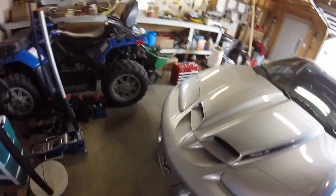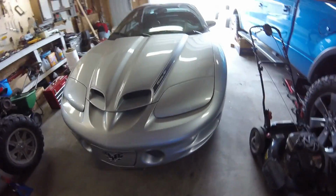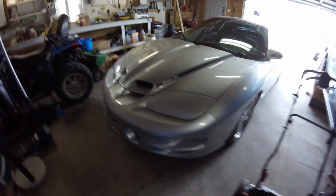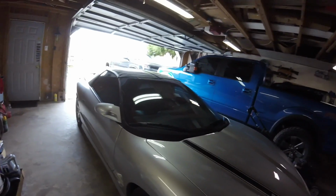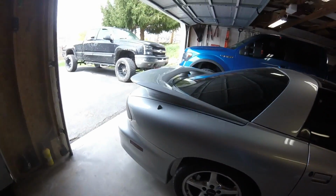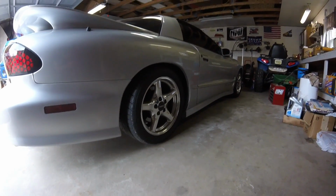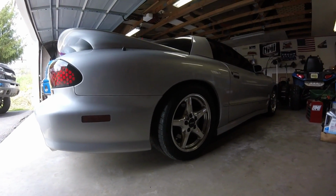Oh, finally just got this car out of my buddy's storage place about 2 days ago. Haven't driven it yet. Matter of fact, just a moment ago, I just set up the registration, so it's good and legal again. Yeah, and as you can see, my garage is a little bit of a tight fit because I still do actually work inside my garage and do some stuff. But the car is back and ready to roll. Luckily, it didn't get too filthy while it was parked as well. Let's see here. God, that's some tight gap there, though. I think the rear end's a little too low.